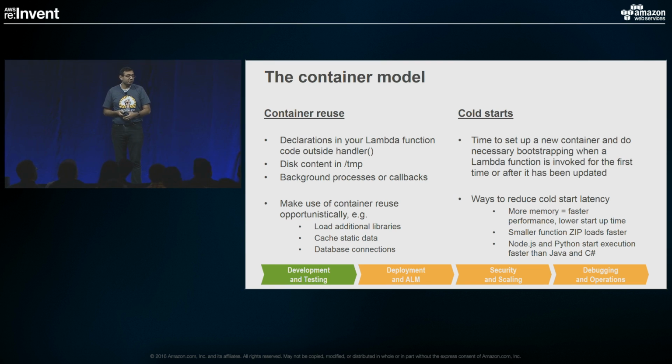There are some runtime properties. Interpreted languages like Node and Python start faster than compiled languages like Java and C#, because we don't have to boot a whole JVM or boot the whole .NET Core framework. So if you have an application where you cannot handle any cold starts, then you might consider using a language which doesn't have that problem.